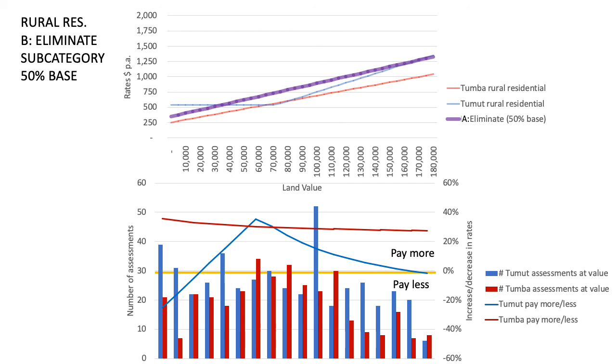So this example was an opportunity to highlight how difficult some of these decisions are, and the need to balance out a fairer rating structure for the future against some people experiencing significant increases as it's phased in. And that's where the rate options study does recommend that Council explore options to reduce the impact on people by, say, only having increases of a maximum of 10% per annum as we move across to the new rating structure.